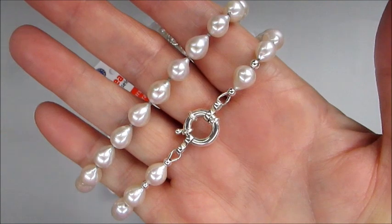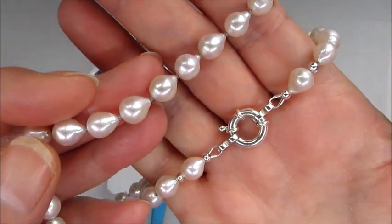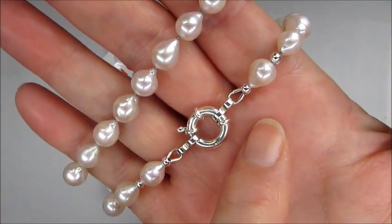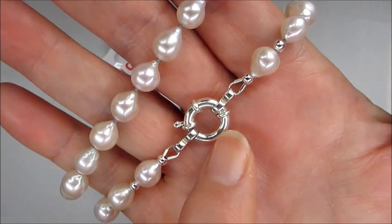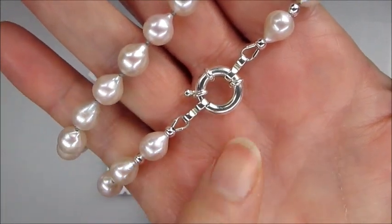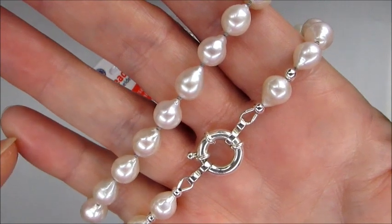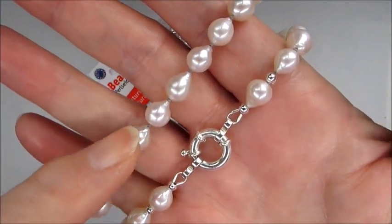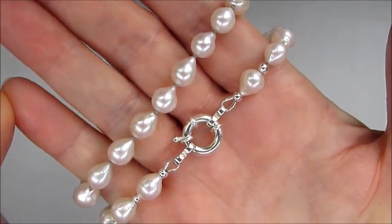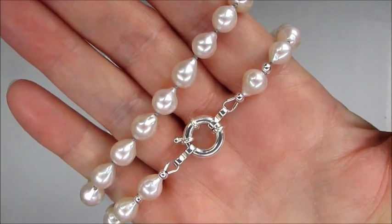In this video tutorial, I'm going to show you how to knot a pearl necklace so you get a nice consistent knot, and also how we start and finish off the piece with this beautiful clasp that's in the kit. And you just get a really professional, neat look with really beautiful, consistent knots, which is what you want when you have a beautiful high-end strand of pearls like this. They're absolutely gorgeous. And so I'm going to show you how to make that piece from start to finish.